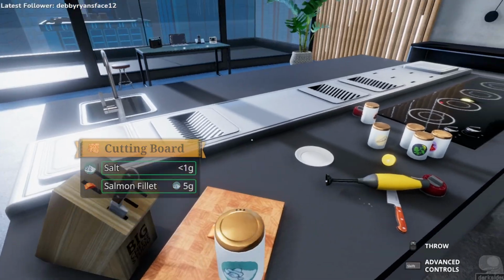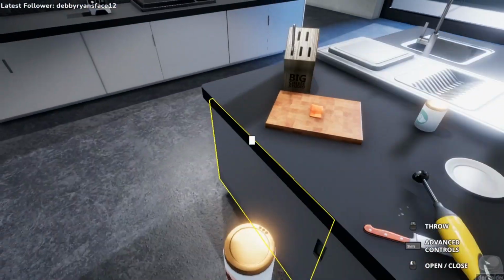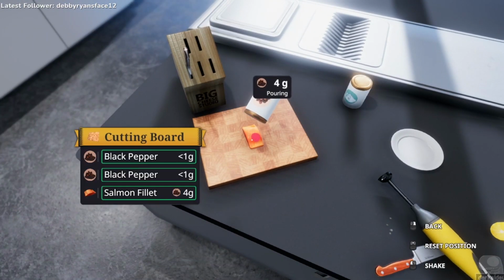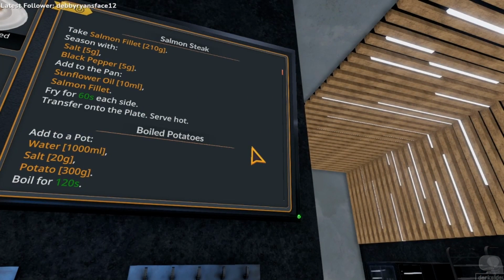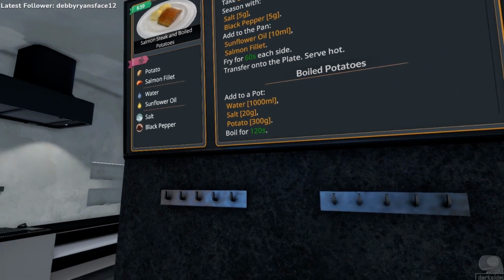1, 2, 3, 4, 5. Okay. Then black pepper. 1, 2, 3, 4, 5. Okay, that done. Add to the pan: sunflower oil, 10 milligrams, and then the salmon.